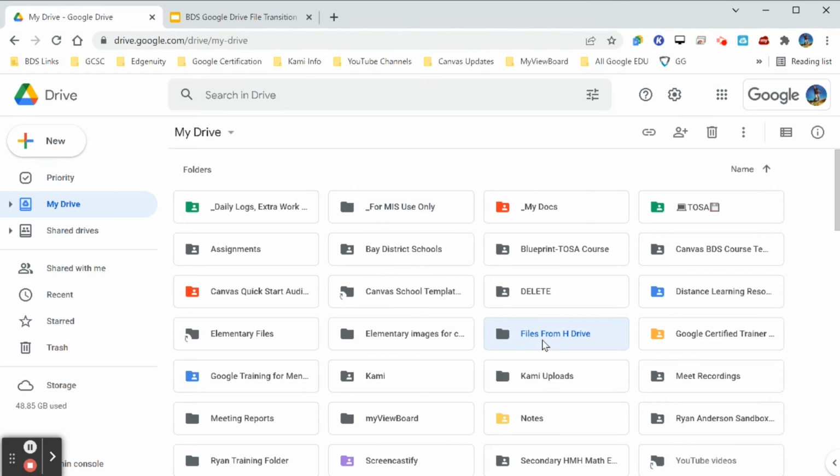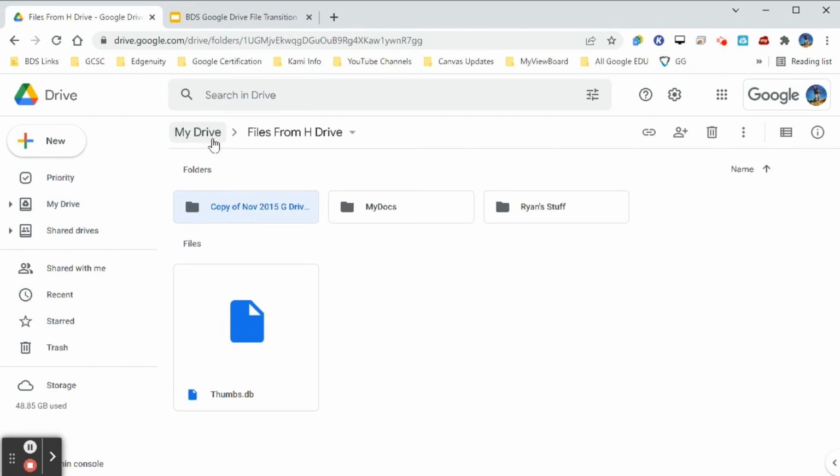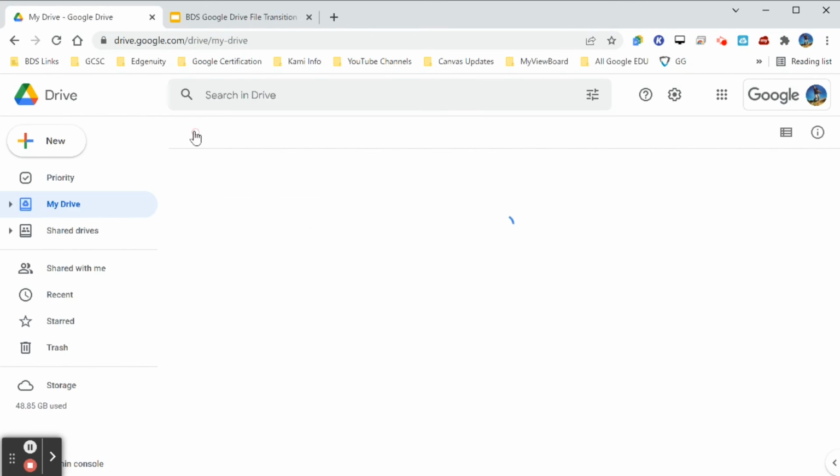And the same goes with the files from the H Drive. It's best to not change that name or to go in and mess with the path or where that's at. Just leave those files as they are. You can go into the H Drive and take some of your old files and reorganize those if you needed to. Just don't mess with any of the file names or the folder setup inside of those folders there.